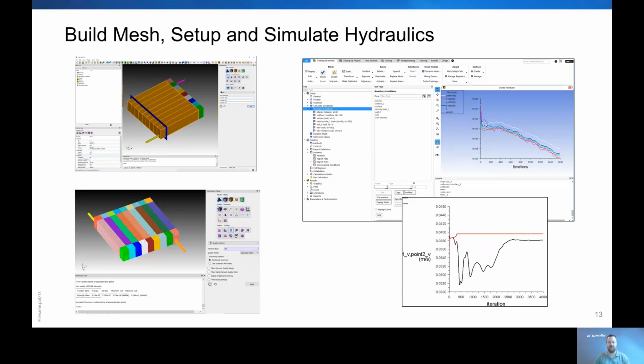We can see that the red line is pretty stable. The velocity is not fluctuating at that location. The black line indicates it's in an area where there's some instability. And so as it iterates, it is converging on an average solution at that location. And so we need to make sure that, if, for example, we stopped at 500 iterations, we'd have a very different solution than anything after 2500 case.